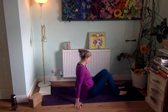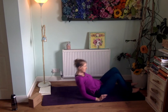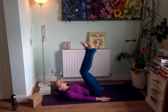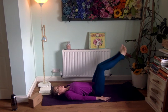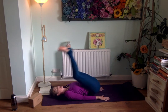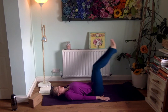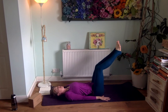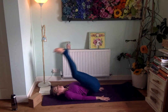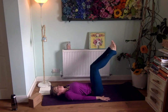Okay. And then one of our last poses that we're going to come into is our happy baby pose. So, rolling onto your back, maybe as well just using your hands to give yourself an extra little spinal massage and a bit of core work. So lifting those feet up and over. And then we'll come into happy baby.